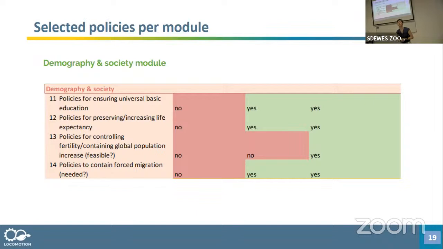Sorry, maybe I can answer. The basis for controlling fertility was mostly envelopes such as government access to research and education. It's not a very tiny policy, and it's quite the same for the other. We don't have the detail in the model to really model the effect of education on fertility, so we have to make certain assumptions.